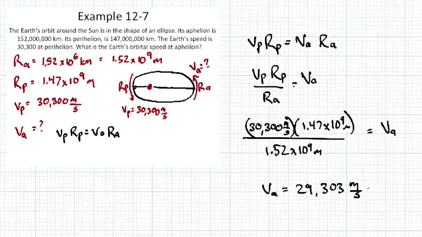Still pretty fast, right? You can see it's not a super exaggerated orbit because the velocity at aphelion and perihelion really aren't that much off, maybe 1,000 meters per second different. But it does show that the farther out it is, it's going to be moving more slowly. The closer it is, at perihelion its closest point, it's going to be moving at its fastest at 30,300 meters per second. But this is our velocity at aphelion.